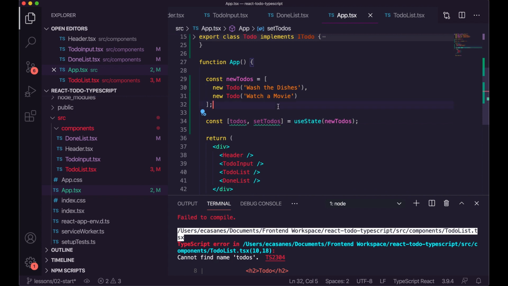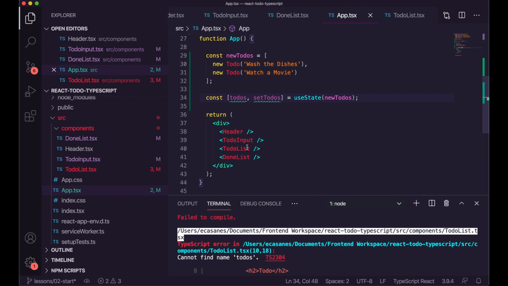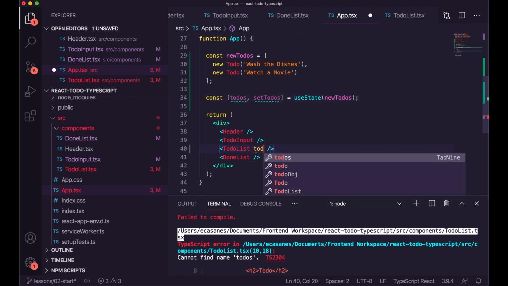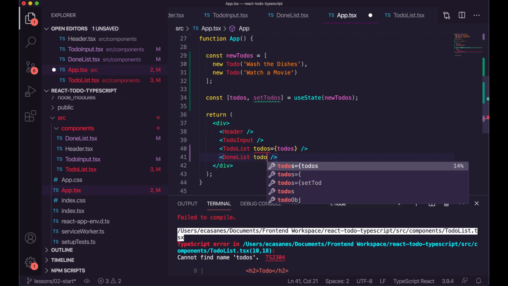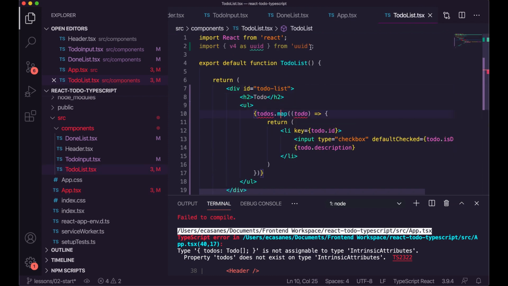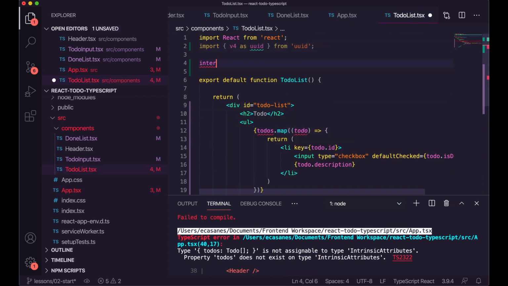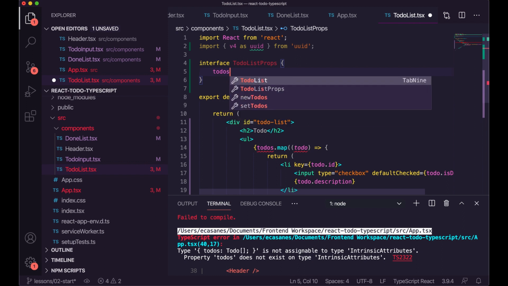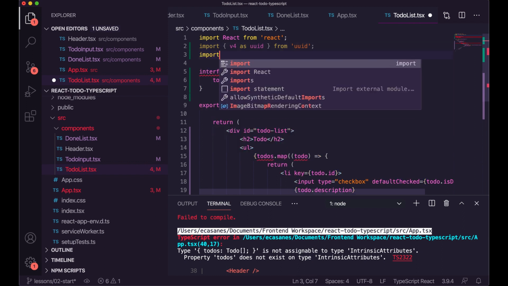To start, we will add the to-dos props containing the to-do state in the to-do list component. What will happen is that we are letting to-do list component accept the array of to-do objects in order to be displayed, and later we will be manipulating the list by ticking the checkbox to put it in a done state. This will also be the case for the done list component. So for the to-do list component, we will create the to-do list props, which contains an array of to-do object. We will do the same for the done list.